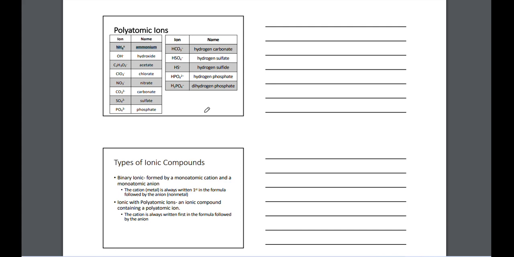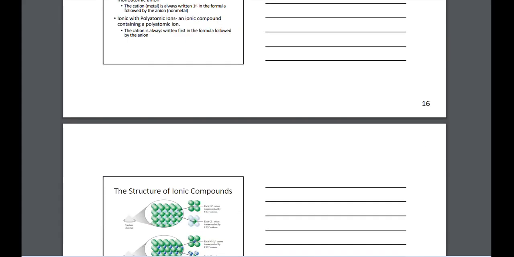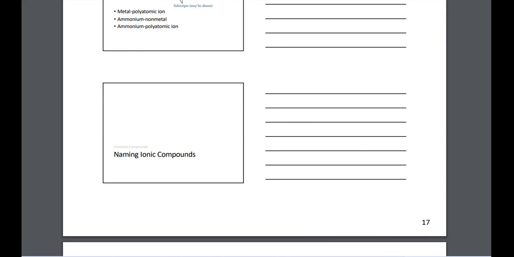In this case, when you look at it, you will see there are all nonmetals, correct? The nitrogen is a nonmetal, the hydrogen is a nonmetal, the oxygen is a nonmetal, the hydrogen is a nonmetal again for the hydroxide, and you might call it a covalent bond, and that is incorrect because we're talking about the ammonium as one entity, and not talking about the nitrogen and the hydrogen separately. So the ammonium behaves as a cation to form an ionic compound. Please keep that in mind, so hopefully when it comes to the exam, no one makes a mistake. So these are the 4 kinds, and this is how you can recognize ionic compounds from covalent compounds.